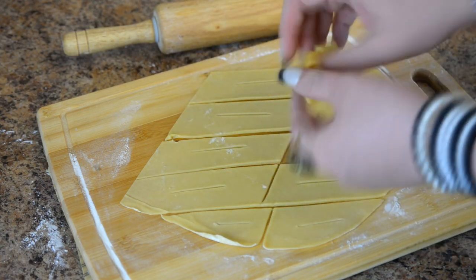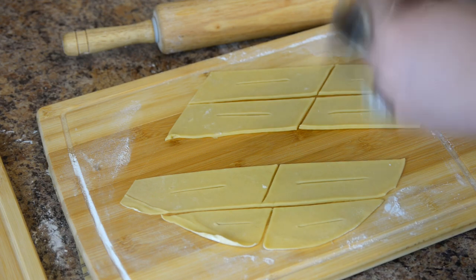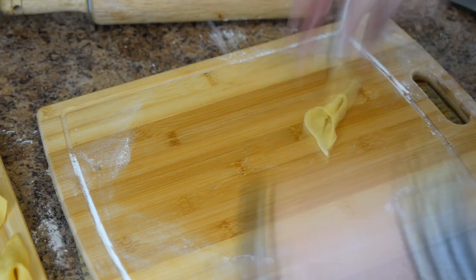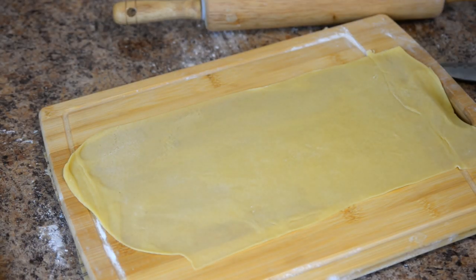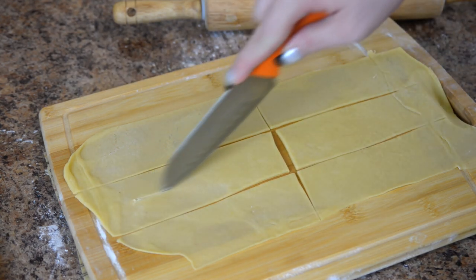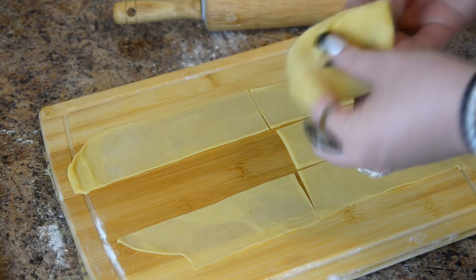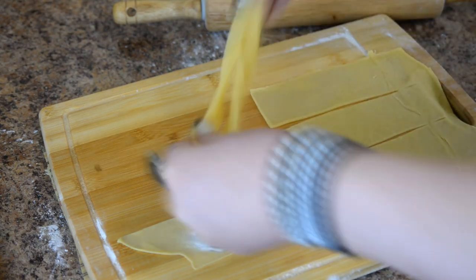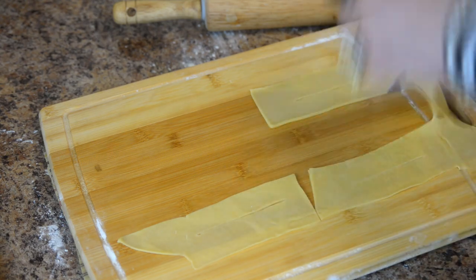Now for the shaping. Gently pick one up and then twist it by pulling one side through the hole. Do the same thing with all of them. For the other half, as I said, Polish recipes differ from household to household. This batch is made Mr. Bechamel style — he goes for extremely thin dough, bigger pieces, and they're cut at a different angle. The twisty part is the same. When they're long like this, you can actually twist them twice.